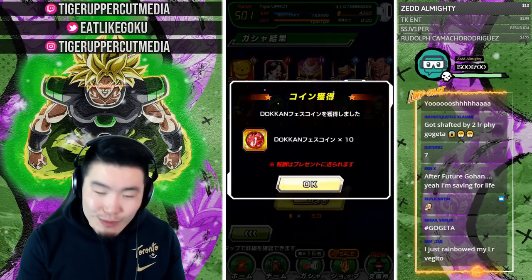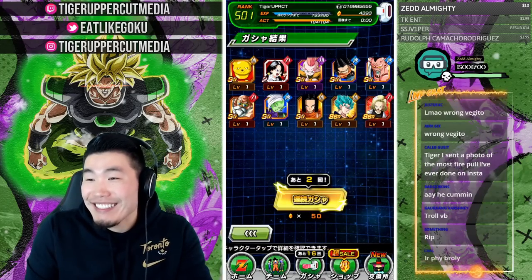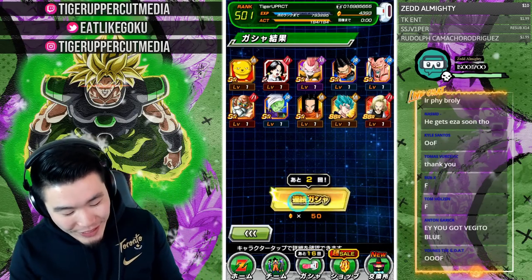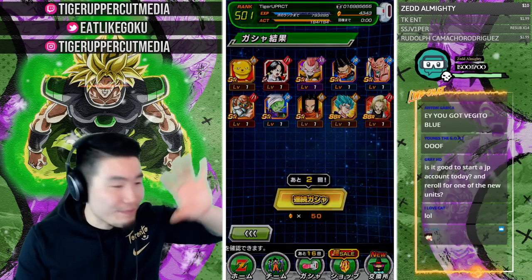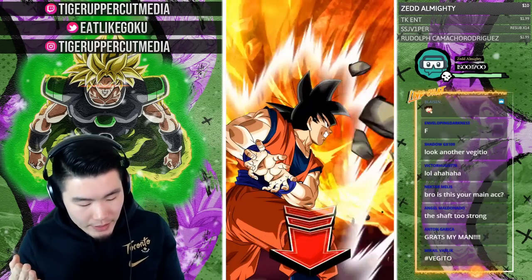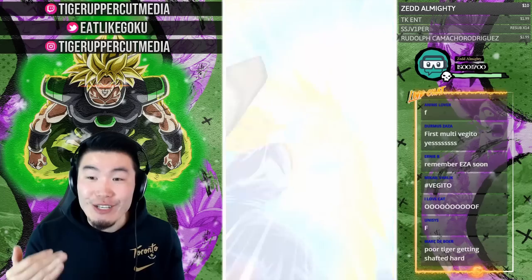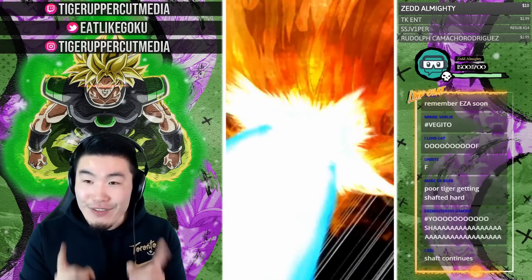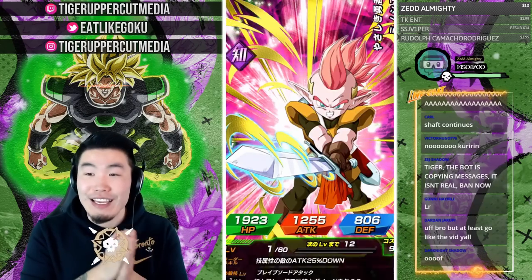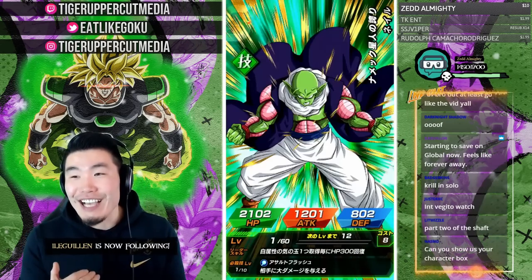Well, I mean, there is Vegito Blue. That is Vegito Blue. Can't deny that. Wrong Vegito Blue, though. Okay, let's keep going. Let's just put that in the past. Push it out of my mind. Out of sight, out of mind, right? Ooh, alright, another fusion. Blue? Okay. Another Vegito, so back-to-back Vegito fusions. Tiger getting shafted. I'm getting shafted so hard right now, and this is my main account, not a giveaway, not a reroll. So it hurts extra right now.